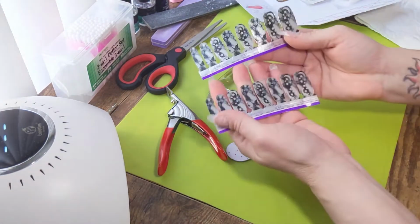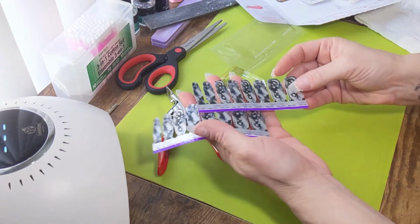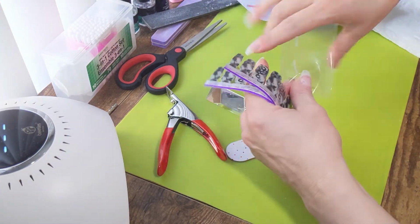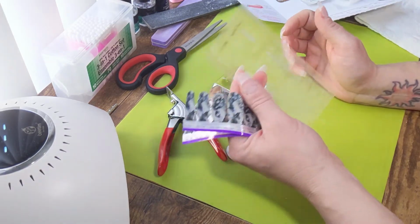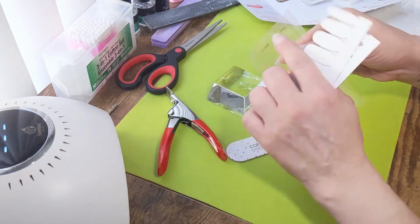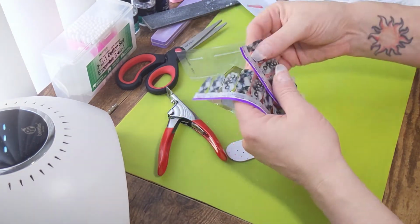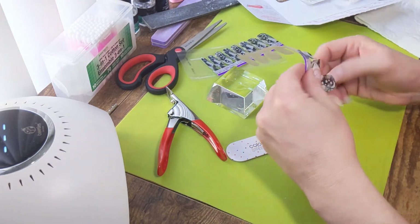It gives you a good amount, enough for two hands. And if you have really short nails, you can pretty much have enough for like two manicures, possibly, if you find a way to seal this up, a little bit of heat seal. This is how I talk. You can put it back in there, and a little bit of a heat seal may end up getting it so there's no air in there, so you can use it one more time, possibly. So I am going to start seeing what fits.